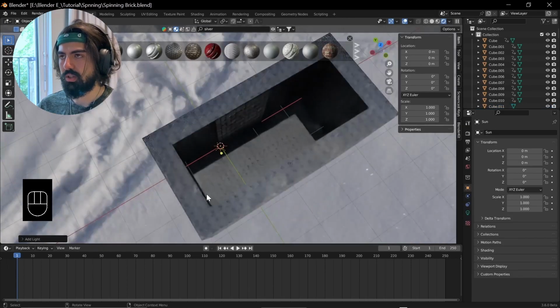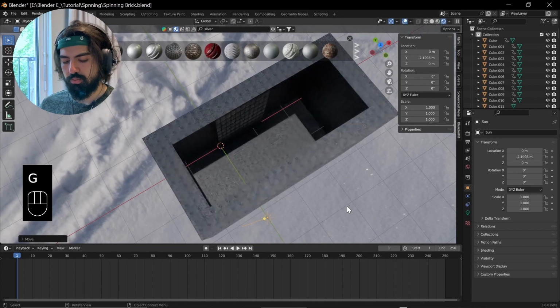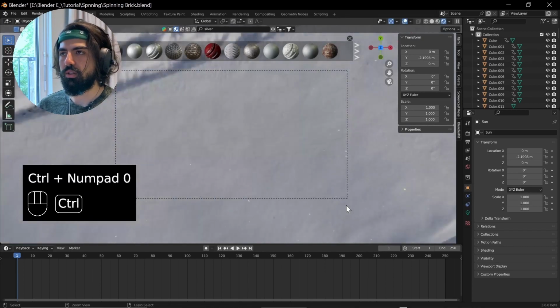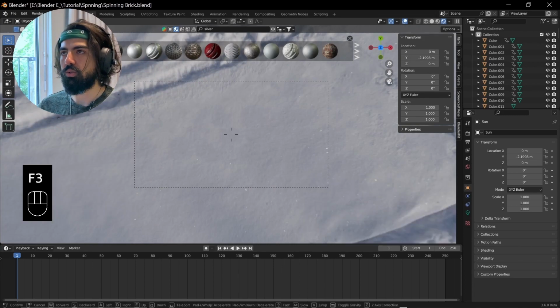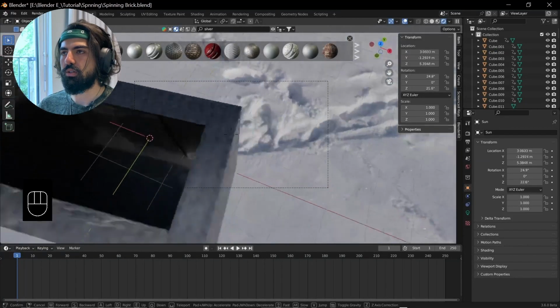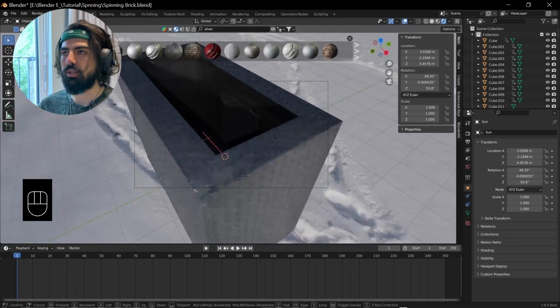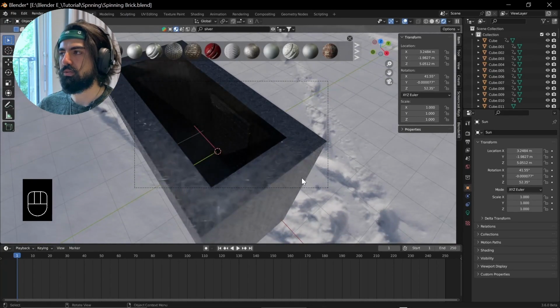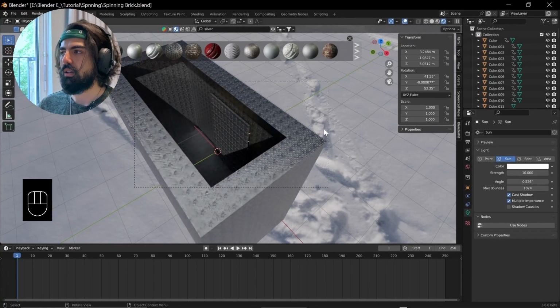Let's give it some light. You can also press Ctrl 0 and now you're basically in the view of the sun. Going to walk navigation mode, and then you can place where the sun should hit your wall. I like it in an angle like that, a little bit above, make it brighter, 10, and yeah, should be good enough.